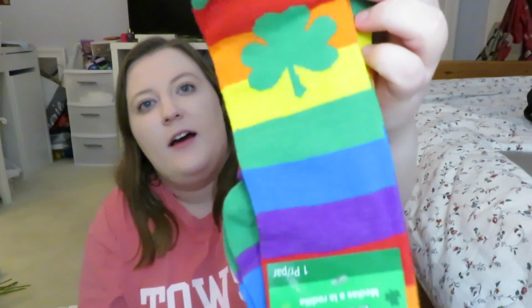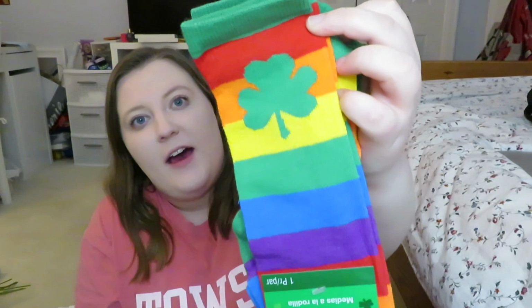And then we got these socks, which are super cute. So, thought these were adorable. I don't know how I'm gonna wear these. Carly's gonna wear them all the way pulled up. It's gonna be hot. Okay, it's not gonna be Florida hot, but it's gonna be hot compared to the 10-degree weather that the wind chill is making it here in Maryland. So, I'm thinking these are gonna be a no for me, at least not pulled all the way up the way she's planning on wearing them. But they're super cute, so we bought them.